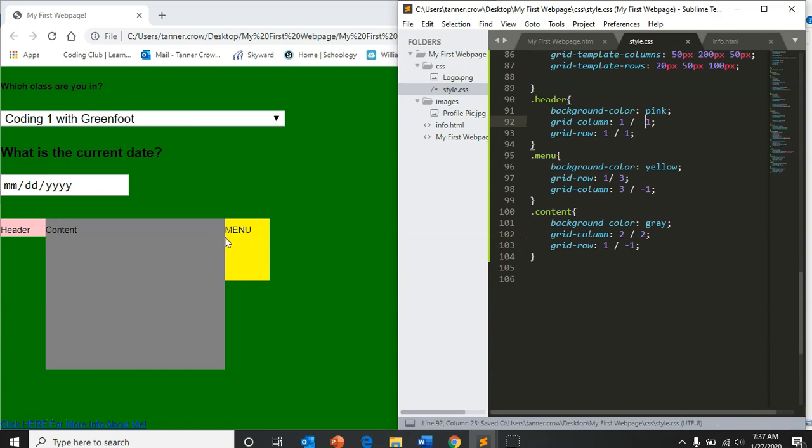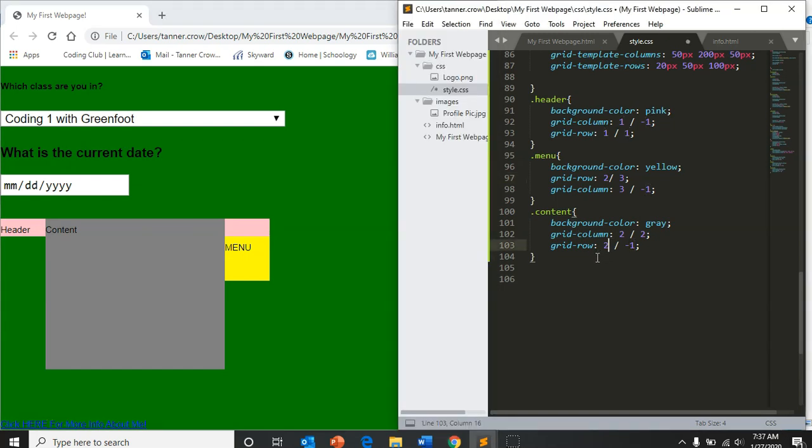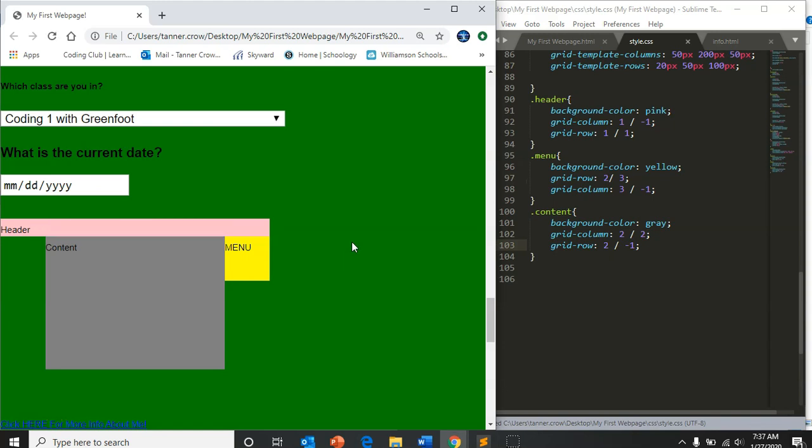Change it to -1, but these get pushed on top, so we would need to change this to row 2 for the menu. And now you can see the header underneath it extends all the way across to there. Content, let's extend that to row 2. Control S. Okay, so now the header goes all the way across.